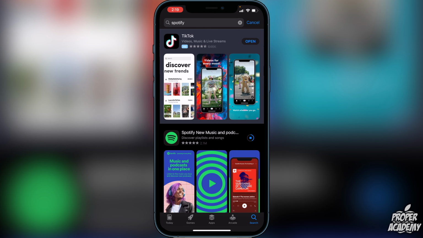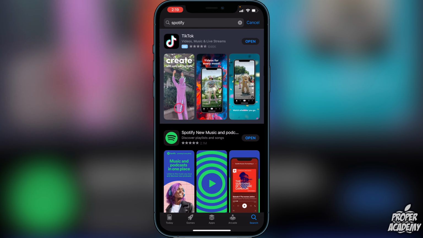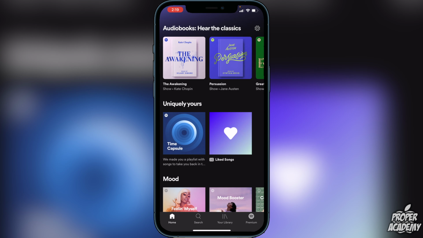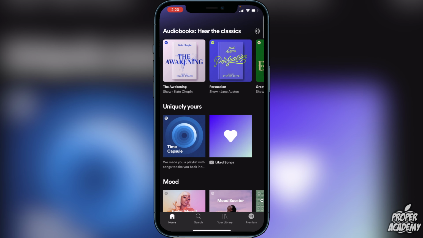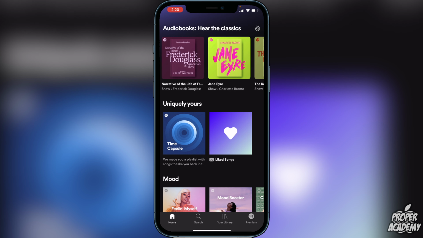And then all we're going to do is open up the application and I'll show you guys where the audiobooks are. Once it's done just like this, we just want to click on open to open it up. And then right at the very top, for me at least, we see the audiobooks. You guys might have to scroll down if you don't see it, but there is a couple here right now. There will be more added into the future, but as you guys see, there is a good amount here already.